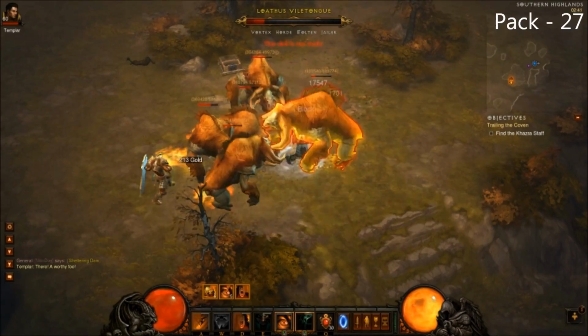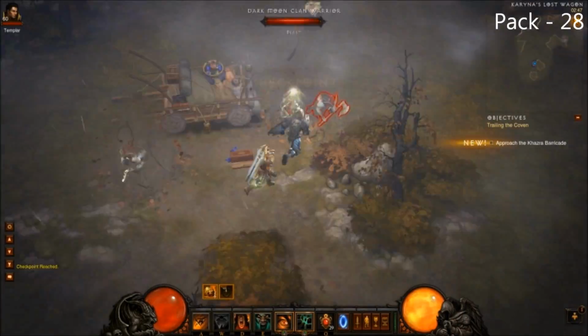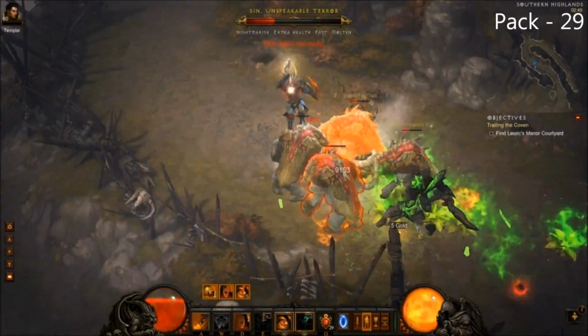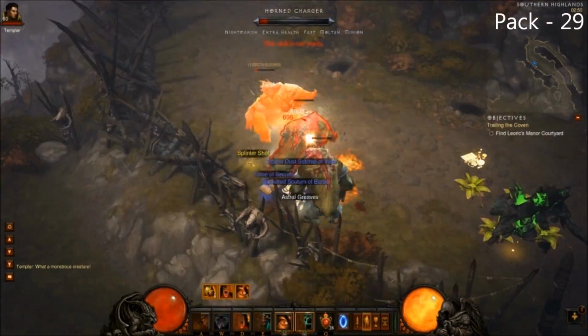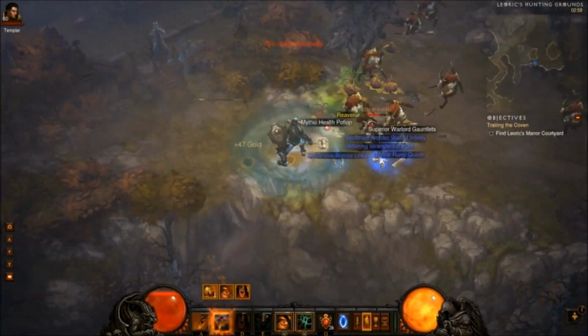Pack 27, another fast and easy one. Pack 28, done. Pack 28 was easy. Pack 29 was the toughest pack I fought. It was Horn Charger with extra health. Ouch. My 4th Treasure Goblin was smashed to little pieces.